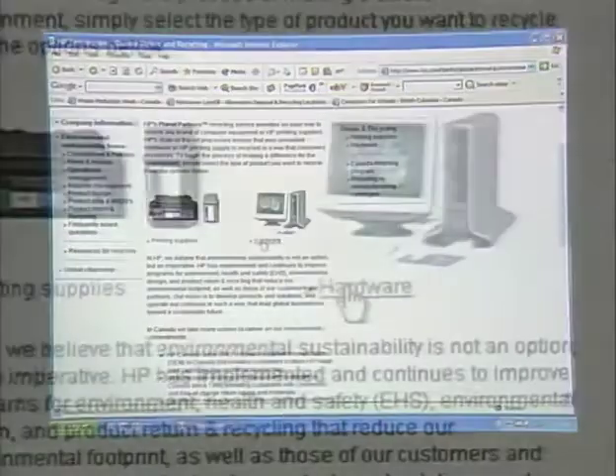So what about hardware? We all reach a quandary when our computer or monitor reaches the end of its useful life. It feels strange to trash something that just a few years before cost hundreds or thousands of dollars, and often it still works but we just can't find a use for it. If you decide to trash your computer, there are a few options rather than dumping it into a landfill. Back at the HP recycling site, they have a hardware link as well. You call HP, tell them what you want to send back, and they generate a quote because shipping costs a little bit. You basically cover the shipping, and HP will make sure your hardware is disposed of in an environmentally responsible way.